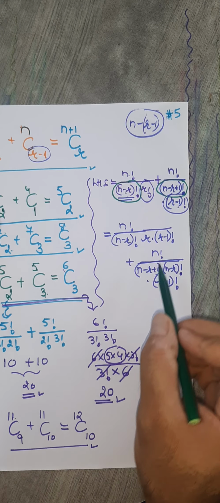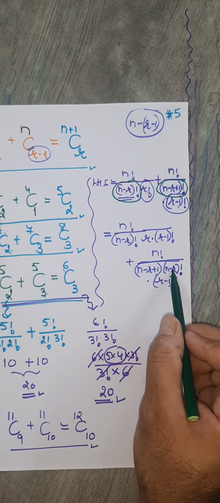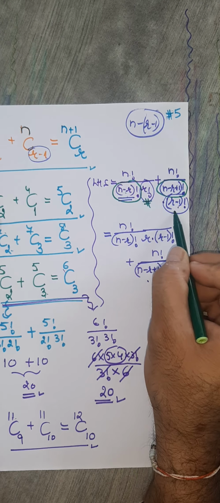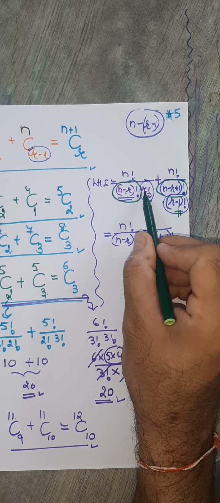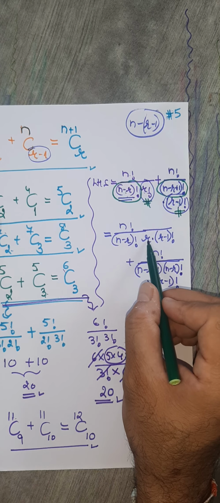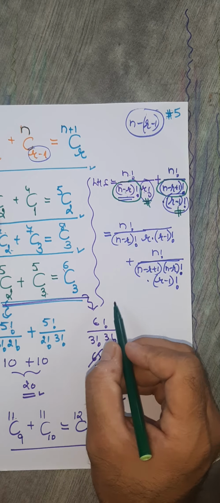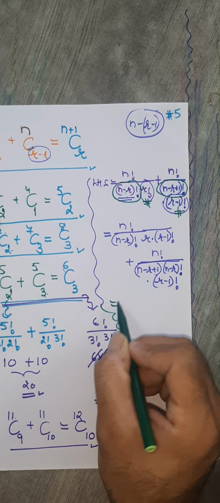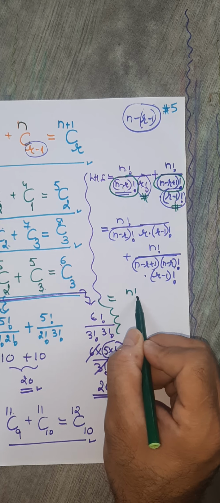सपोज ये 7 फैक्टोरियल होता तो आई वुड हैव रिटन 7 इंटू 6 फैक्टोरियल. ये दोनों में से आप जानते दिस इज अ स्मॉलर, सो आई हैव एक्सप्रेस दिस वन इन दिस फॉर्म. सपोज ये 9 फैक्टोरियल होता तो आई वुड हैव रिटन 9 इंटू 8 फैक्टोरियल. फाइन. ओके, नाउ वी जस्ट टेक नंबर ऑफ थिंग्स कॉमन हियर.